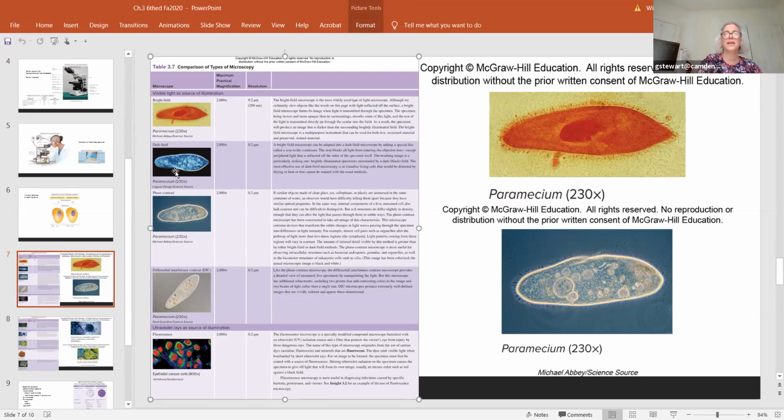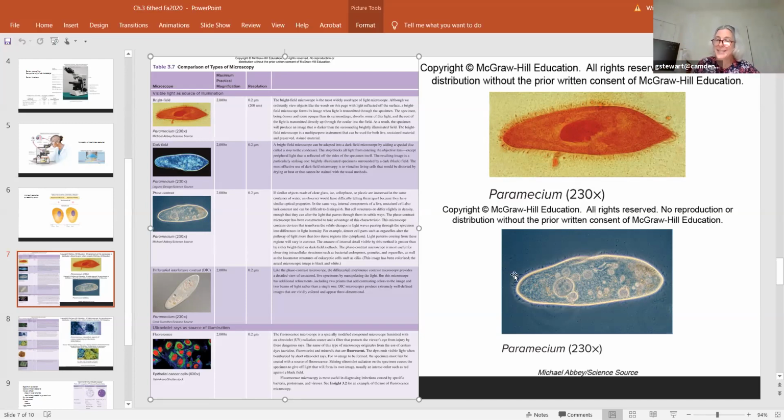Dark field microscopy is not used as much anymore because we have something better, right? The key factor for dark field is that when you look in, the field is black or dark. There's a special attachment to the condenser, and you only actually see light that's reflected off of the specimen itself. So the specimen looks bright, and the advantage of a dark field scope is that you can look at live specimens and you don't have to stain them. So if it's something very fragile that might be distorted or ruined if you stain it, you might be able to use a dark field microscope.